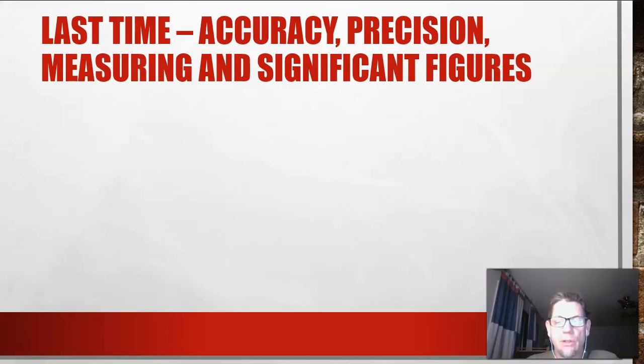In that video, the instructor defined a few terms. Remember, accuracy is getting close to an accepted value. So if the value is supposed to be 100 and you get 98, that's pretty accurate. But if the answer is supposed to be 54 and you get 27, that's not very accurate. Precision is repeatability, or another way of looking at it would be more digits reported as we measure that substance or the length of that item. In order to get better precision, you need a better measuring device.